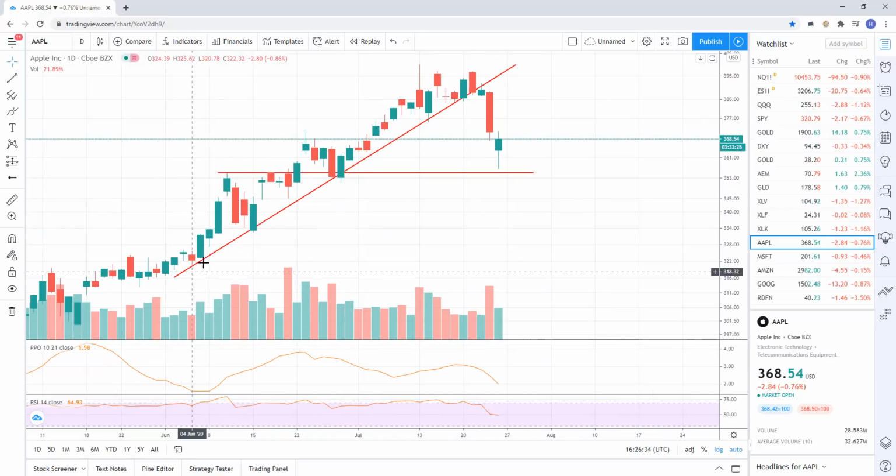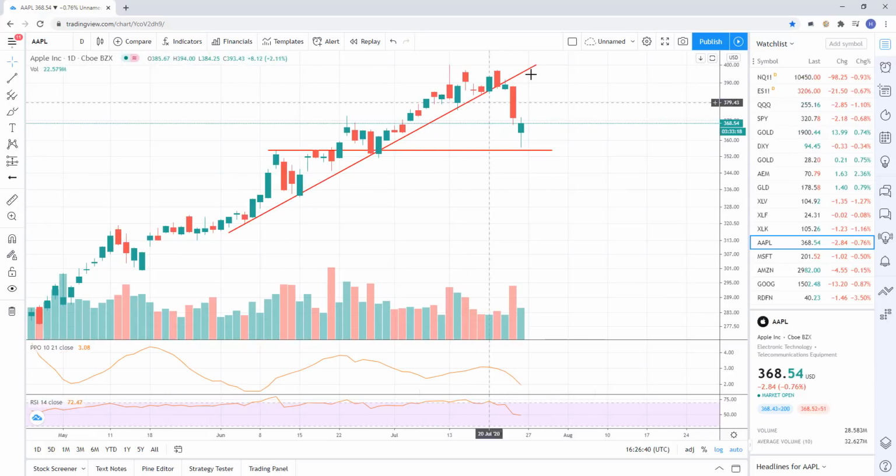Daily, we've just been walking up this trend line here. Clear breakdown right here. I don't think it's going to recover today, so I think we're going to have a breakdown in the daily. Unless they do some sort of pump news today and Apple spikes, we're probably going to break down on the daily.